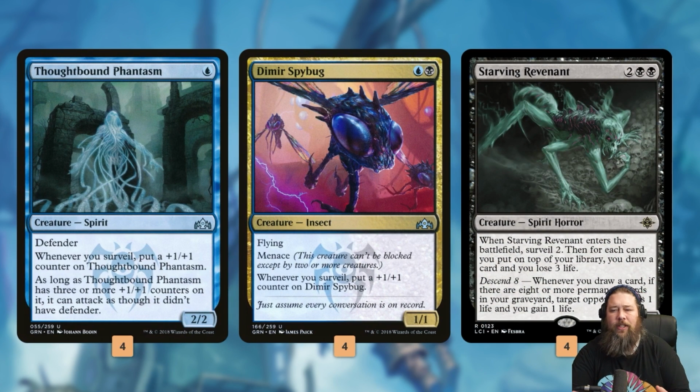We also have our big new Lost Caverns of Ixalan edition in Starving Revenant. Starving Revenant, a card that hasn't even seen play in Standard, but is so perfect for this deck. 4 mana 4/4, when it ETBs you surveil 2, then for each card we put on top of our library, we draw a card and lose 3 life. So we can run this out for 4 mana, leave both cards on top, draw 2 cards, lose 6, or we can surveil the cards if we don't want to lose life and we fill our graveyard.